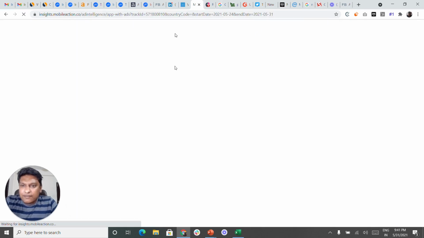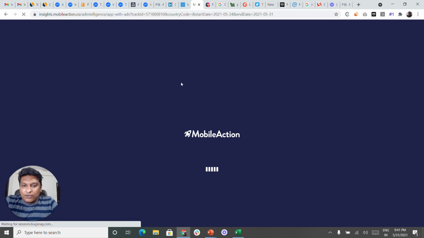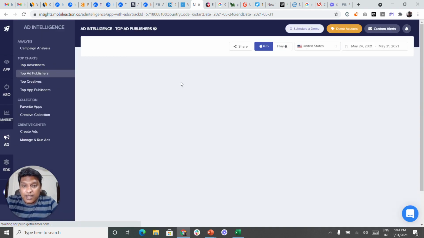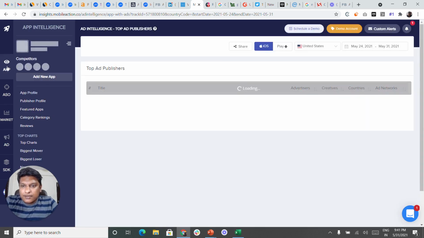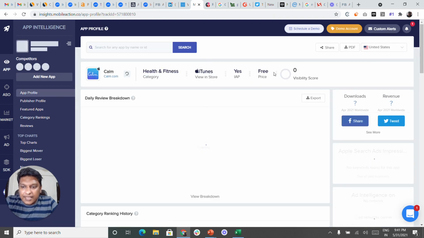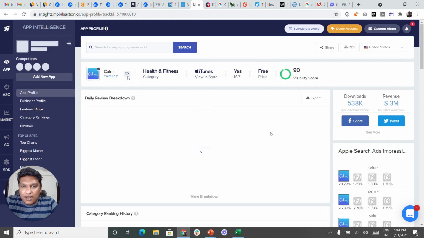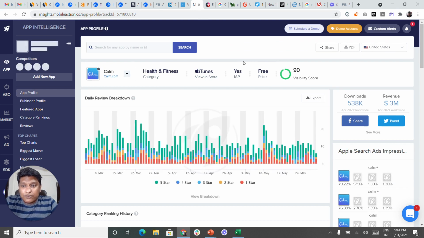You can actually sign up for a freemium account. You will have limited data accessibility, but if you're an app company and you're competing with 3 other apps out there, you better take a premium version of this app. Okay. So here, because I'm on a freemium account, I'm tracking one of my most favorite apps, called Calm. It gives you a ton of intelligence, which otherwise you wouldn't have known, because there is no other open tool like Google Keyword Planner that Google offers for Play Store. So you cannot know that data. So you definitely have to tap into a tool like Mobile Action.